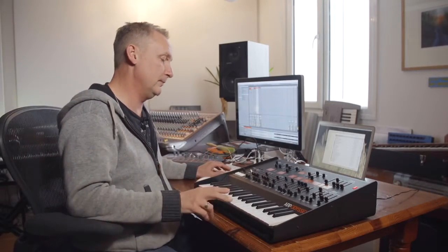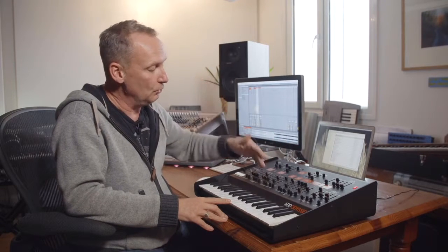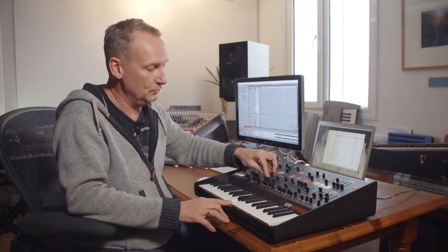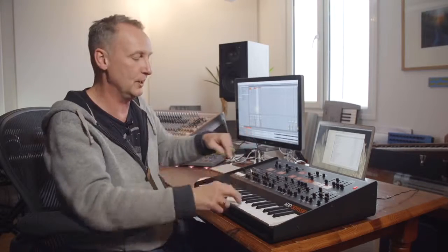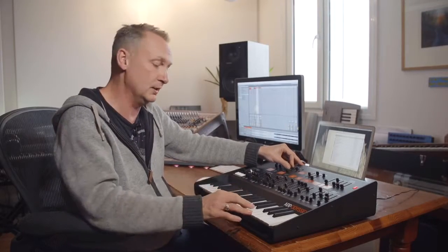One of the things that I do particularly like about this, it's a feature that's only on a few of my favourite synths, and that is the ability to do all the modulation to a second oscillator, but instead of having it go out of tune when you do it like that, to be able to sync the oscillator first to the one that's going to be modulating it, so that you can do all this stuff and it doesn't go out of tune, it just becomes more harmonic and interesting.